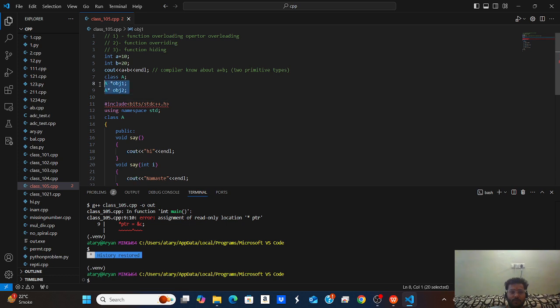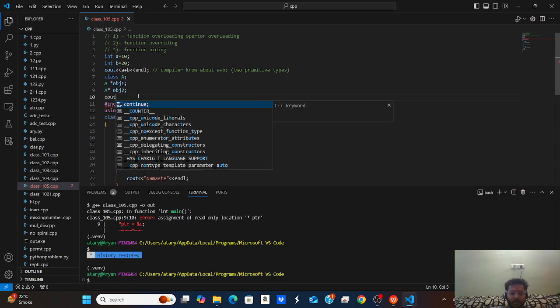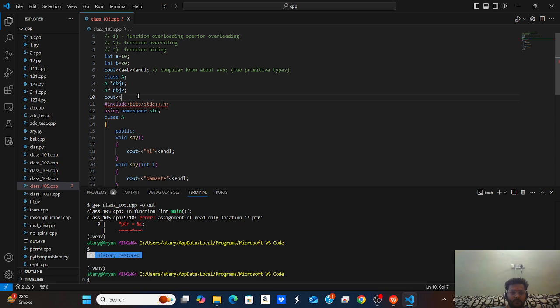These are two objects of class A, and I'm trying to make another object obj3, which will be equal to new A, and I will simply write obj1 plus obj2. Now there are two non-primitive types.